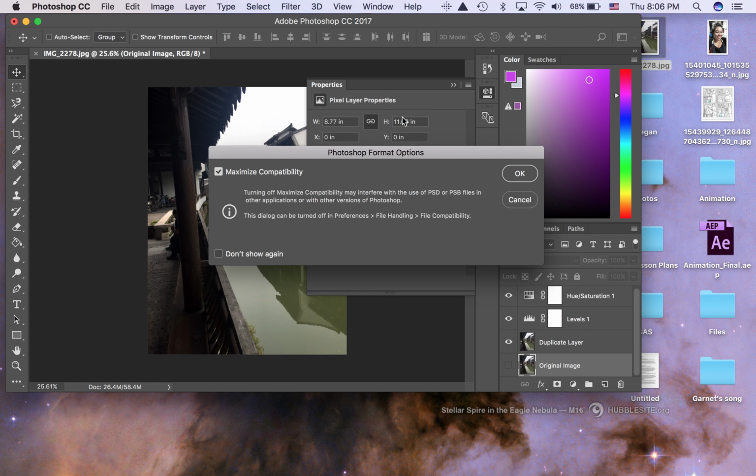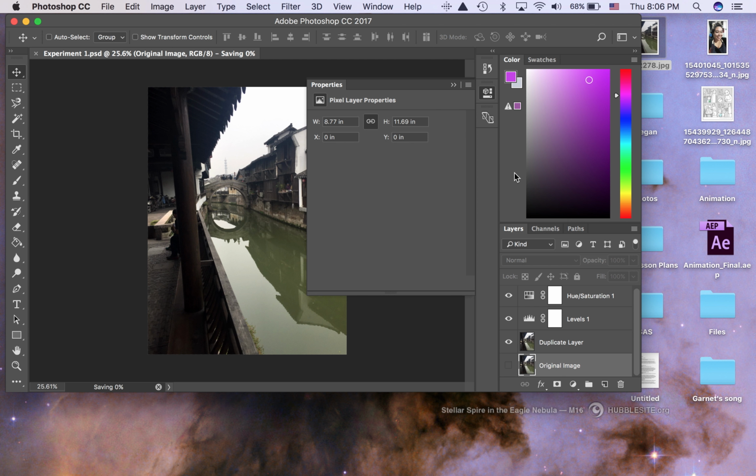Don't mess with anything, just hit OK. And you will see here that it's saving and how big the file is. Now see, it already popped up on my desktop here, and it's labeled a PSD Photoshop document. And so you need to make sure that you move that to an appropriate folder later on.